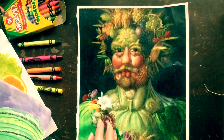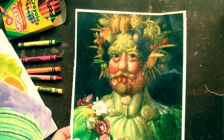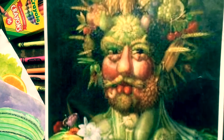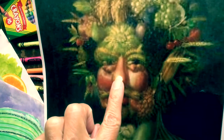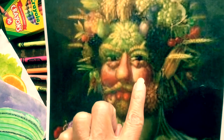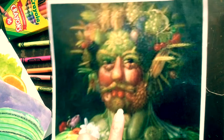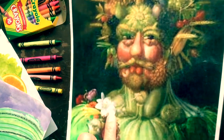This is a copy of one of Arcimboldo's portraits. If you look at it from a distance it looks pretty much like a face, but if you look at it up closer you can see all the little tiny details — like the nose is a pear, the apples are the cheeks, and cherries for the mouth. Can you find other fruits and vegetables in here? And the flowers?